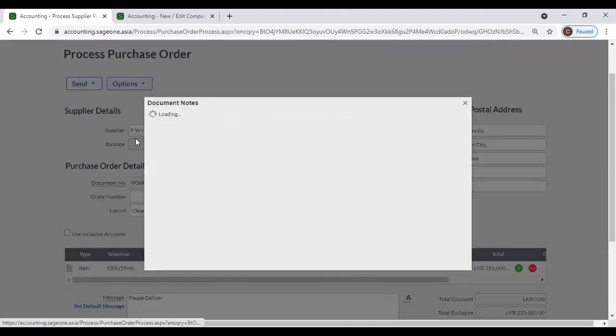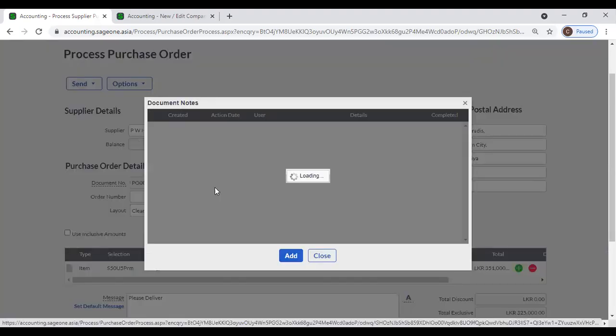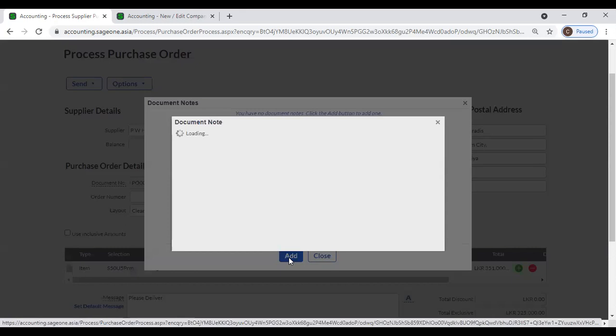Next, document notes. If you want, you can add notes to this purchase order.